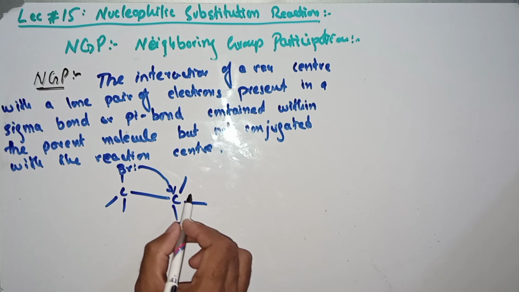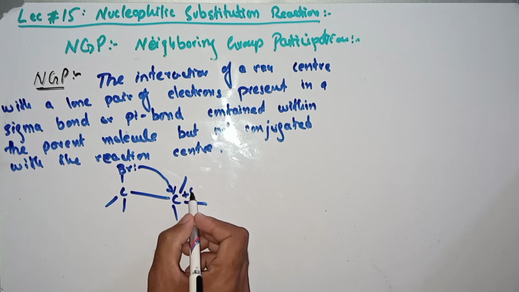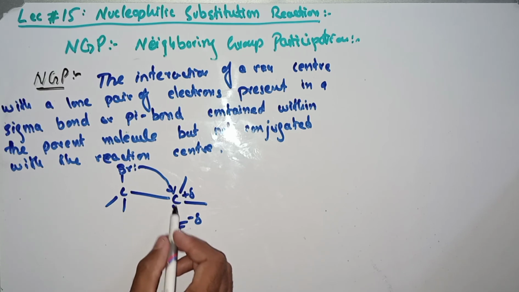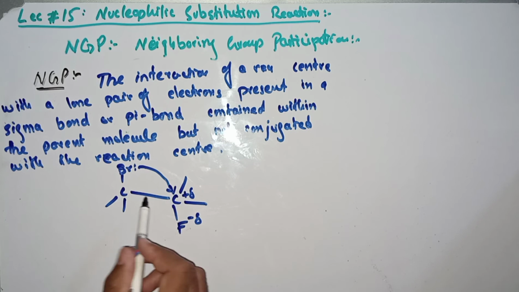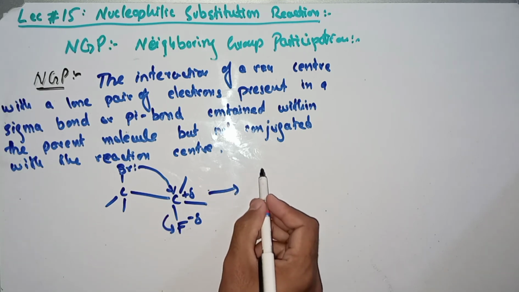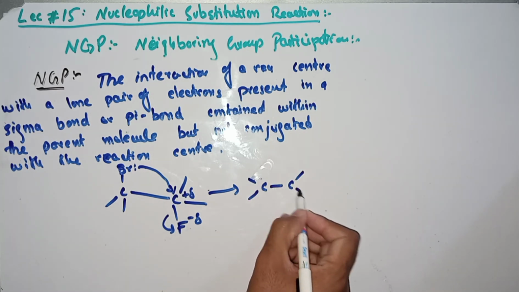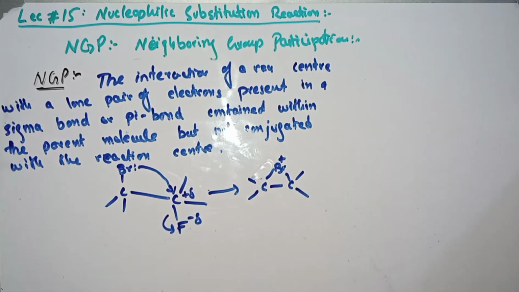It will attack on this carbon. Why does it attack on this carbon, not on this carbon? It attacks this carbon because this carbon is an electrophilic carbon. Due to the highly electronegative element attached to this carbon, which withdraws the electrons from the carbon and polarizes the bond, the carbon gets a partial positive charge and acts as an electrophile. So the lone pair of bromine attacks this carbon and the fluoride ion is removed. So the next step of the reaction will be like this. The bromine will be attached like this, and bromine will get a plus charge.